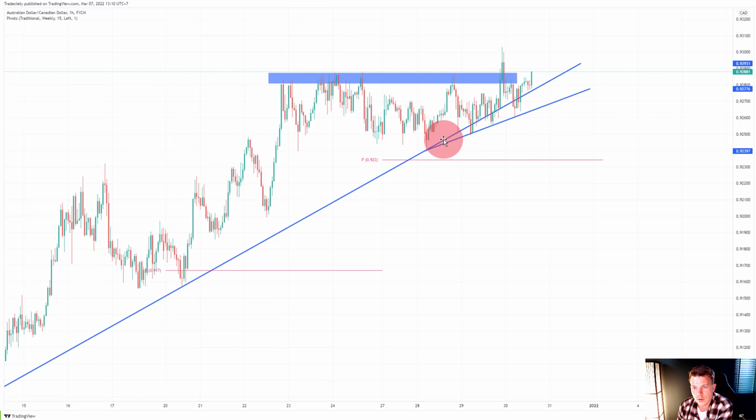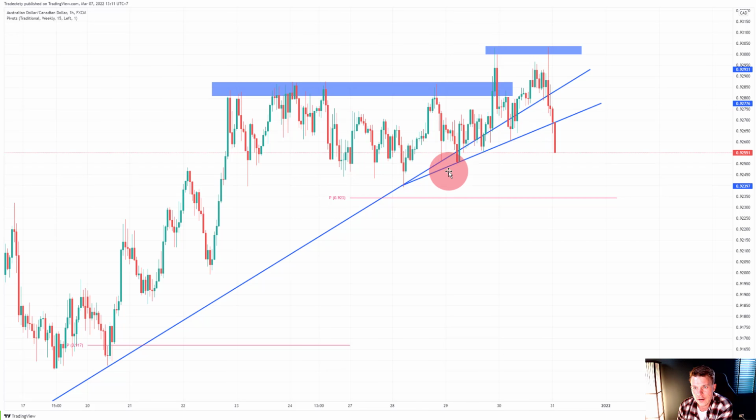So we have a little bit of added confluence. And now you can see we are breaking not only below the first trend line, we are also breaking below the second trend line. We have made another attempt prior to that to break above the previous high that we made. So the fake breakout here was being tested again and rejected.